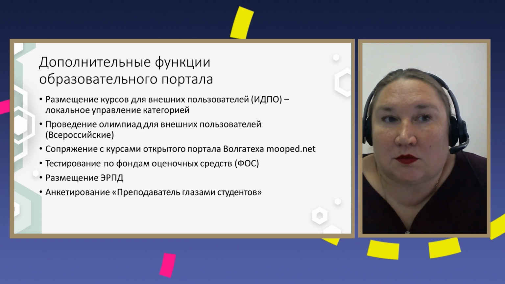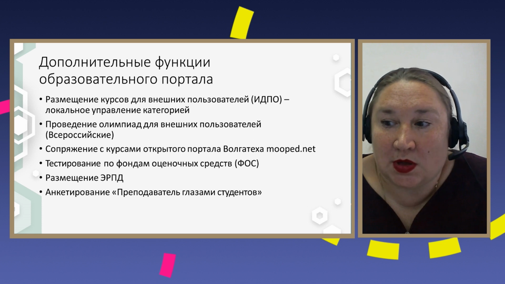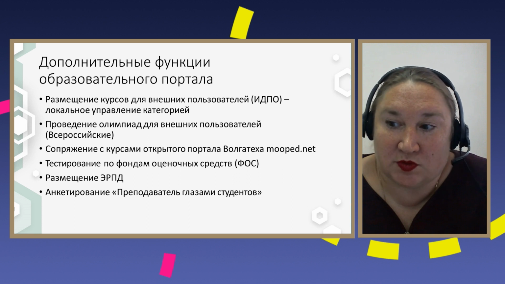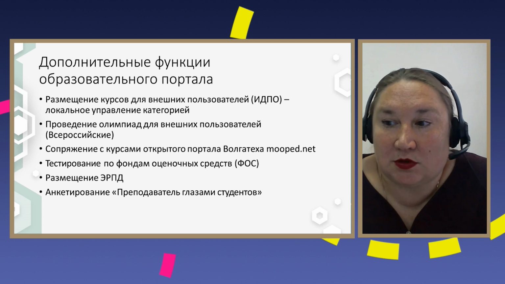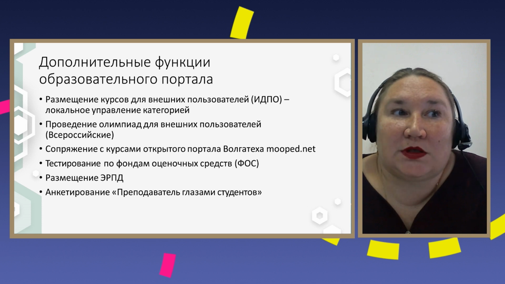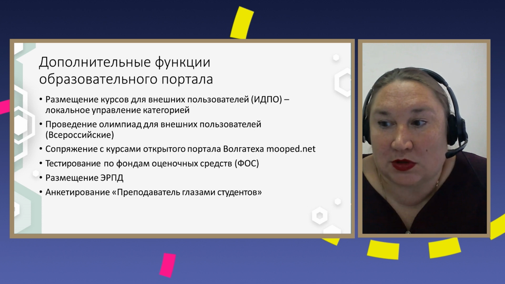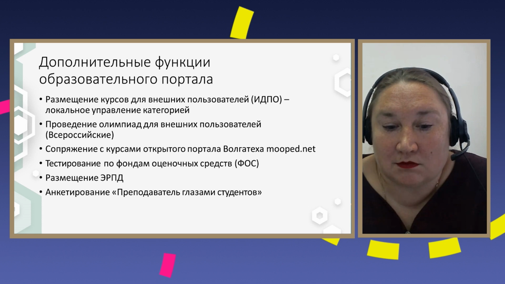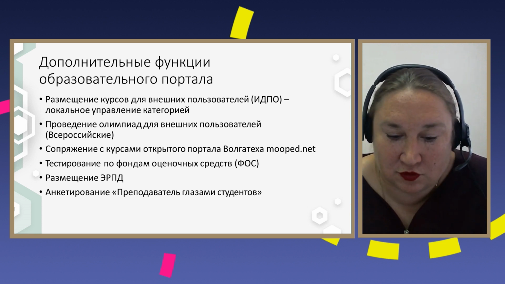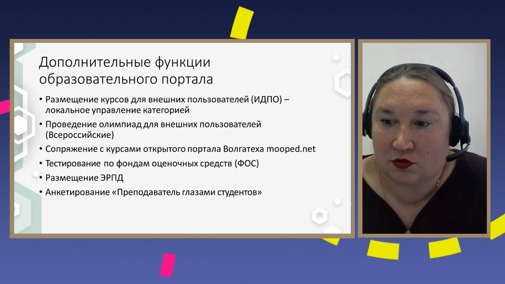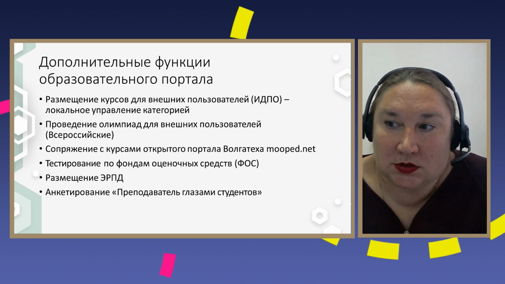For example, IT courses, which are the open courses in the open portal, are used widely during the IT courses and different training disciplines, and points from the open educational portal are transferred and used in the framework of the particular discipline which is being studied by students in our educational portal. So for the student, this transition is very seamless. They do not register on this open portal, they use a Volga Tech account, and by this account they are transferred to the open portal.